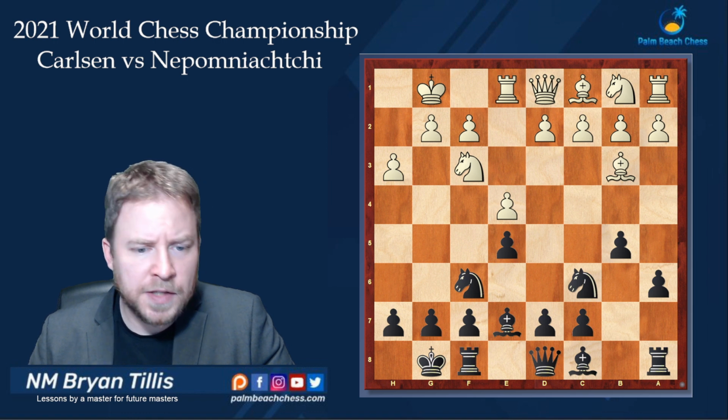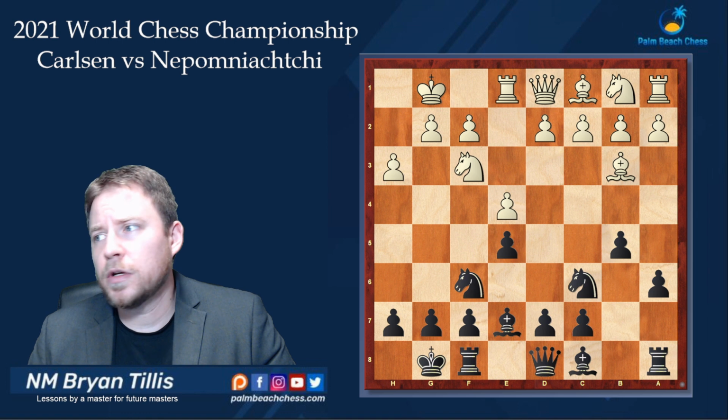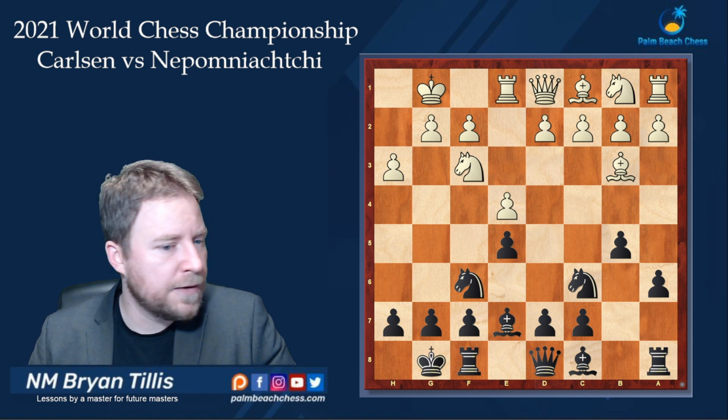So Nepo goes with H3, and I don't know if you can classify that one as one of the anti-Marshalls, but it's a move that's been played quite a lot in theory. A4 is another one, and that's reminiscent of the Short, or I should say Kasparov-Short match of 92, where I believe it was in Game 1, A4 was played.